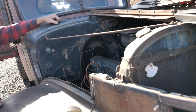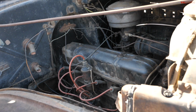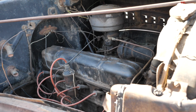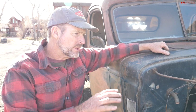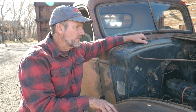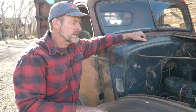So Chevrolet, when they first started making trucks, they all had straight sixes. And I don't think the V8 came out until the 40s or early 50s. This is a 216 straight six. During that time, GMC was making this truck too, but the motors in the GMC were different than the motors in the Chevrolet. They were still straight sixes, but they had different displacements. This one's a 216. I think its predecessor was the 235 that they were putting in trucks, and then of course later on they had the 250 and the 292.